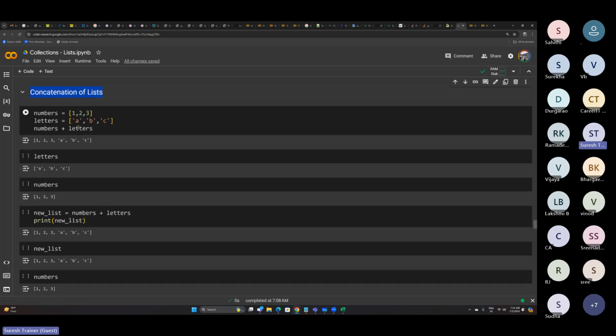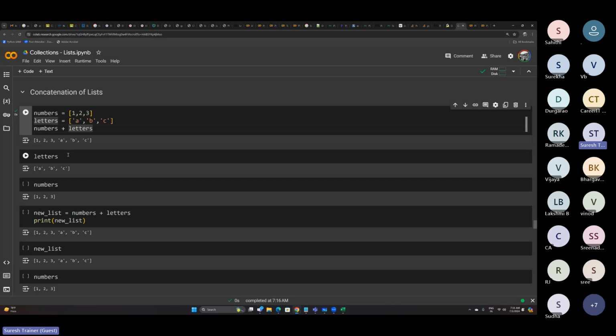Here I'm creating a couple of lists: numbers, which is 1, 2, 3, and letters, another list which is A, B, C. This plus is the concatenation operator. When you do numbers plus letters, you will get a new list with all the values 1, 2, 3, A, B, C. Now you might ask, what is the difference between extend and the concatenation operator? I'll discuss that shortly.